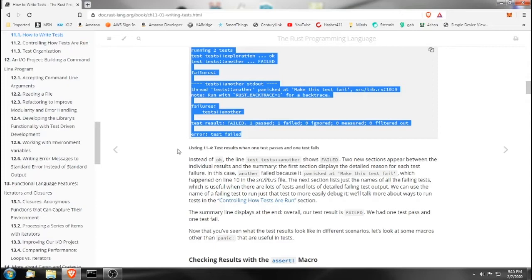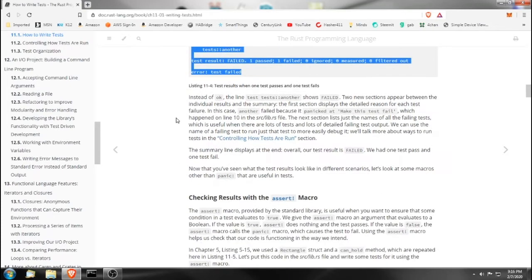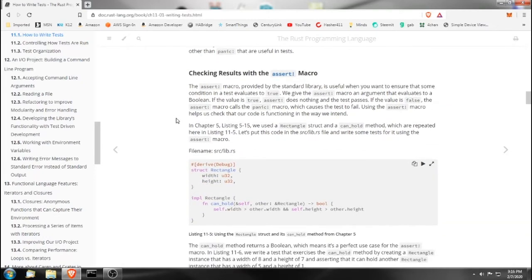Now that you've seen what the test results look like in different scenarios, let's look at some macros other than panic! that are useful in tests. Checking Results with the assert! Macro. The assert! macro, provided by the standard library, is useful when you want to ensure that some condition in a test evaluates to true.